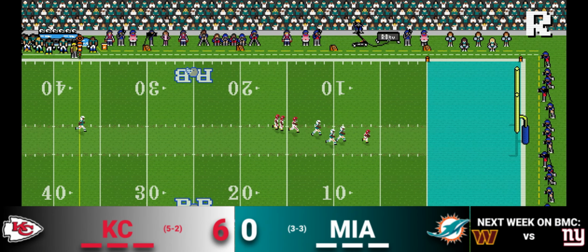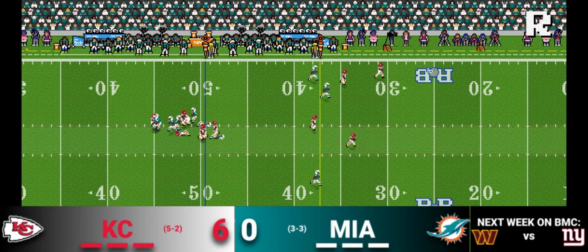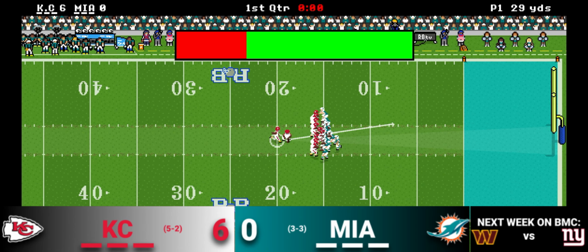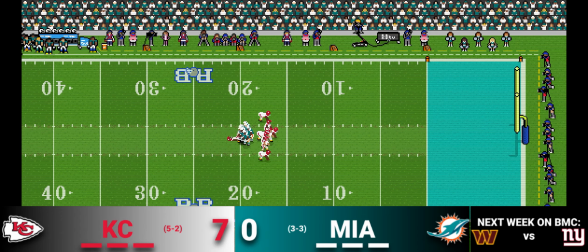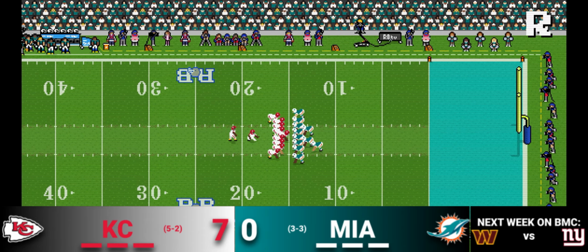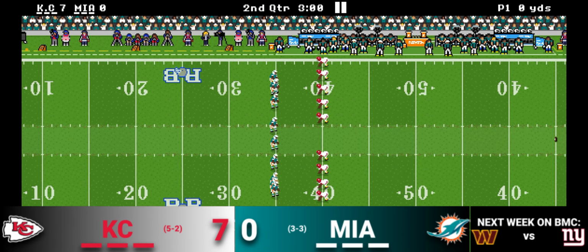3 plays is all it took. 3 plays to go 65 yards. And so they'll go for Harrison Butker's extra point, and this one is good. And so that ends the first quarter. Kansas City 7, Miami 0. 4 combined turnovers, and these defenses have been stymieing the offenses as of now. Will this change? Find out in the next quarter.